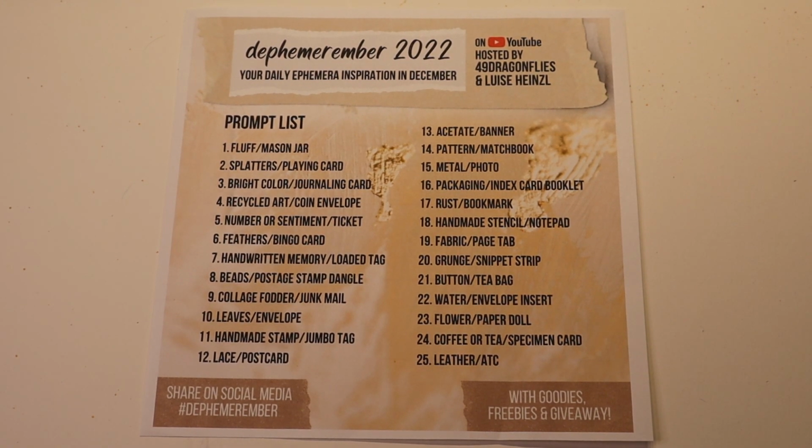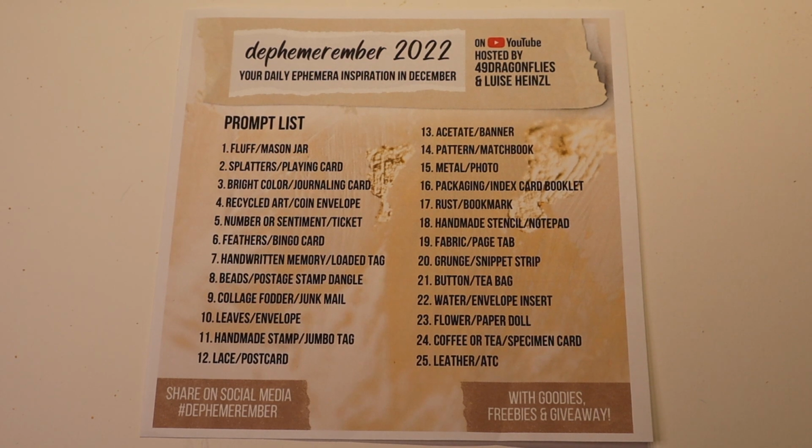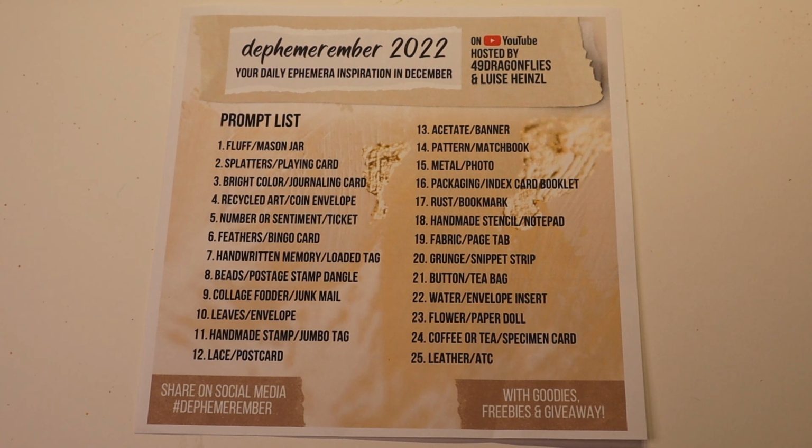So, it's day two. Day two of Dephemerember 2022. Again, this is a daily prompt making ephemera for junk journals hosted by 49 Dragonflies and Louisa Heinzel. They're amazing. Please go check out their videos. I am so inspired by them. They're, like I said, absolutely amazing.